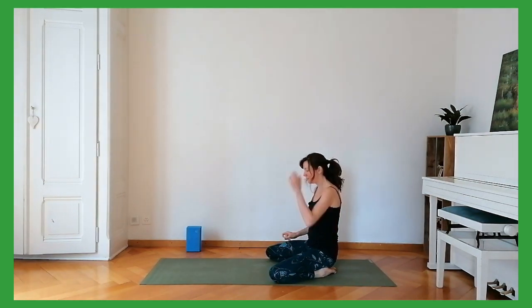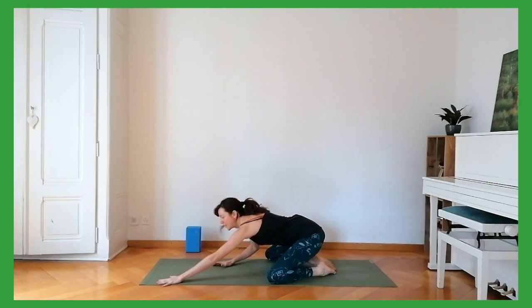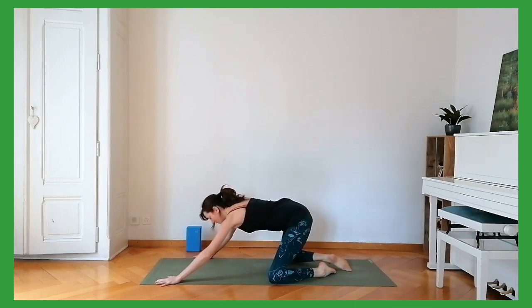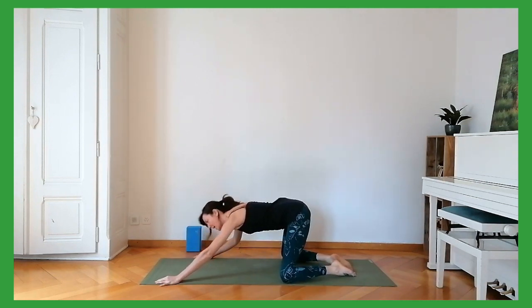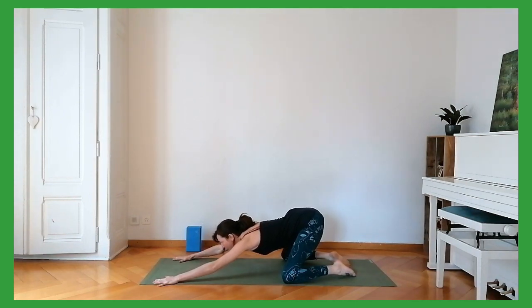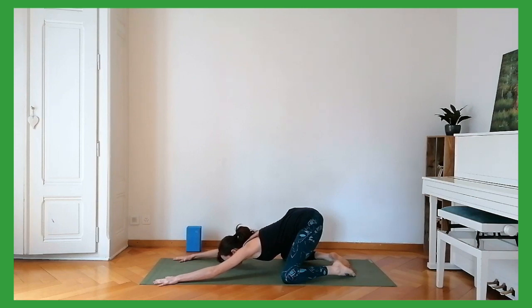Don't worry, we're not going to sit for long if this hurts. Take the hands out in front, and my hands are also as wide as my mat here. Stretch the hands out in front, and I'm going to shuffle back even a little bit to do this. And as I breathe out, my hips come up high, and my chest comes down towards the ground. Slight bend in the elbows. Now either I can rest my head on the ground, or I can have my head lifted a little.